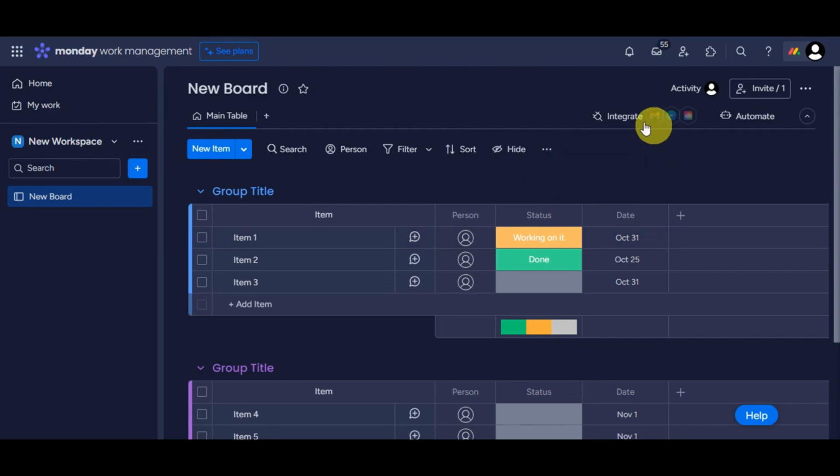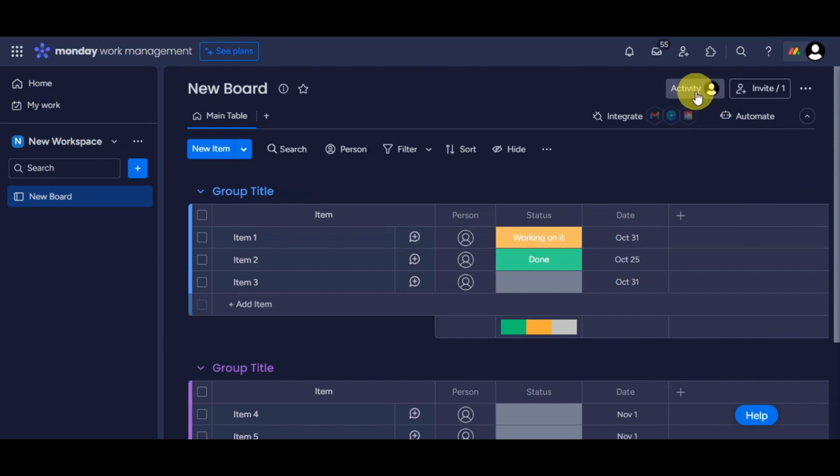So as you can see here onto the upper part, there is an integrate button. This integrate button will help you integrate your workspace to your Gmail, Adobe, and many more. So if you click onto automate as well, you could go ahead and try to use that feature so that your workspace would be automated and it would be easier for you to keep track onto the different things that are happening onto your board or workspace.